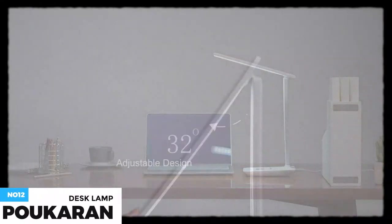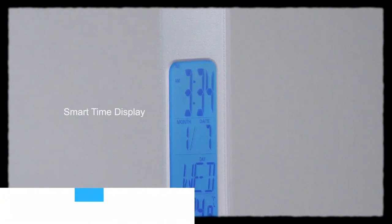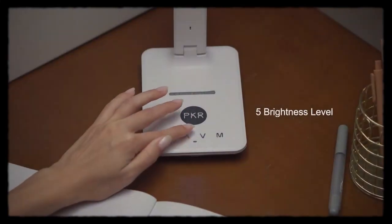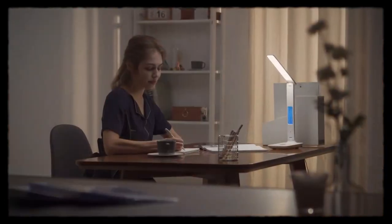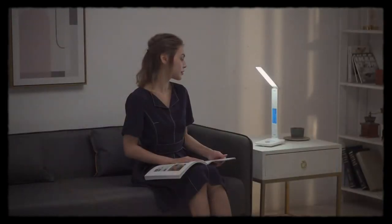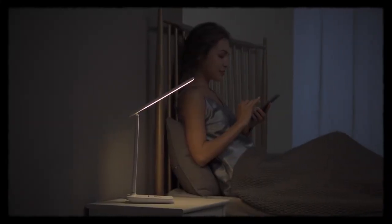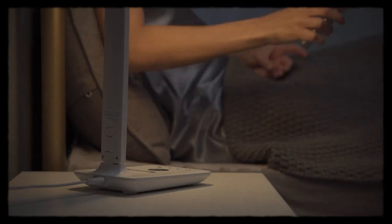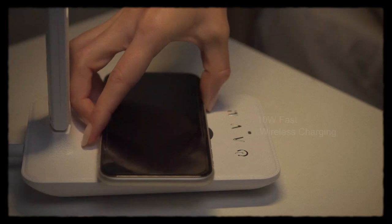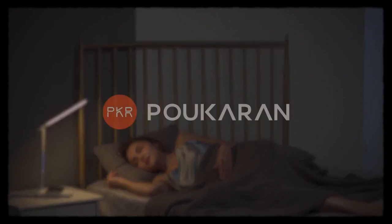Featuring both a USB charging port and a fast wireless charger, you can charge two devices and use the desk lamp simultaneously. Press the on/off button for three seconds to turn the LCD screen light on or off. It includes a digital clock for time, date, and temperature display, and you can set an alarm. Bright, eco-friendly LED lighting with an anti-glare shade offers five levels of adjustable brightness for clear reading and studying without eye strain. Three color temperatures are available for work, reading, and relaxation. The LED desk lamp has a 180-degree flexible arm and 90-degree base axis, and its foldable design saves space. This costs about $35.